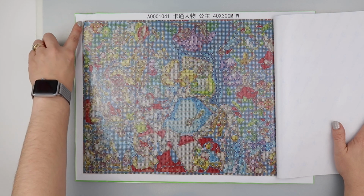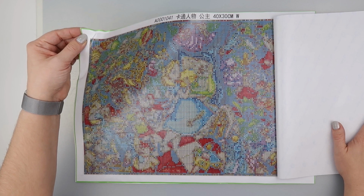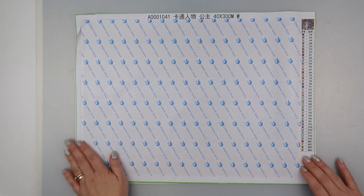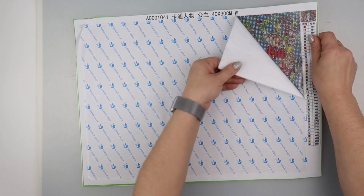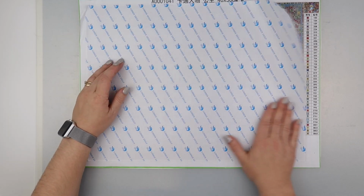There is a little bit of a crease up in this top corner, but that is so slight, that's not a problem at all. So let's flatten that one out. But look, that's actually flattened really well before I've even really done anything. So I'm just going to pull that one back.